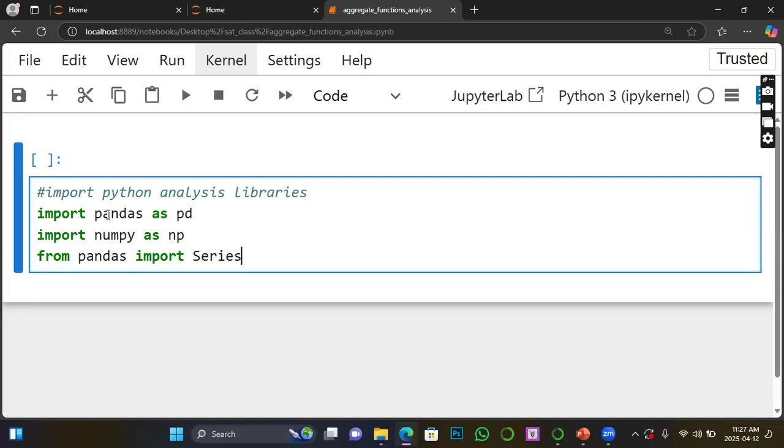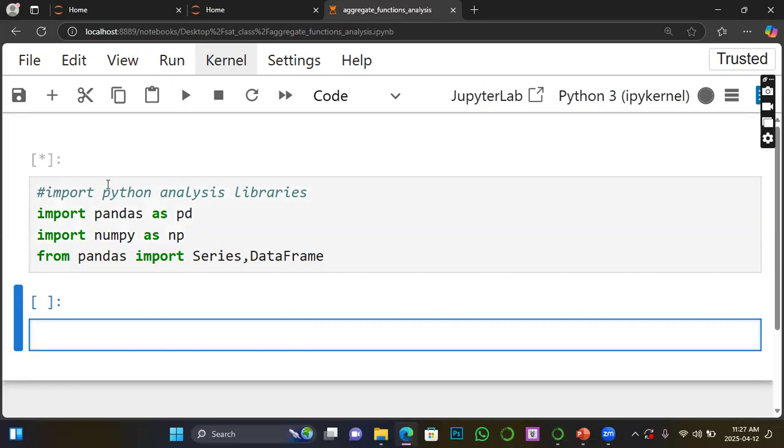Series, don't forget the S should be a capital letter, D also. And then we run it. So let's confirm the importation of the library first before we call in our data sets. Okay, so we have successfully imported our library.